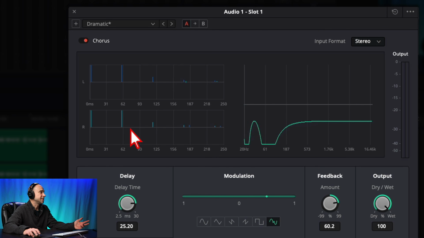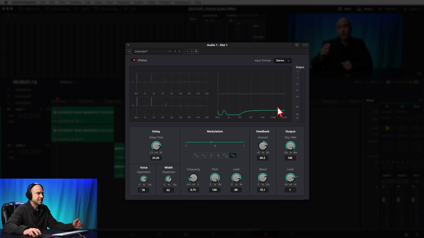Even though we're not actually listening to the effect live yet on any particular clip, it's still active, and you can see kind of what it's doing here by shifting some of the sound of this particular channel. Over on this side, we've got an animated graph that's going to show us the results of the modulation that we picked based on changing all these parameters down here. So you're going to see this change as we try different things, and it just gives you an idea of what's going on with the effect.